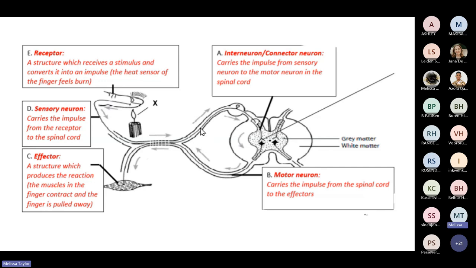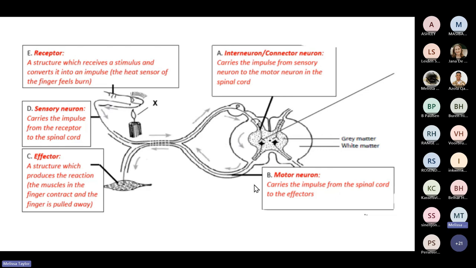But if we were talking about the neuron inside, then coming from the receptor, we've got the sensory neuron. Okay, so this is our receptor. In this case, it's the skin. It's whatever's going to respond to a stimulus. In this case, the candle is the stimulus. This neuron over here is our sensory neuron, which is bringing the impulse towards the central nervous system. Then we have, see the little gap here? That's called a synapse. Then we have our connector or our interneuron inside our spinal cord that connects our sensory neuron to the next one, which is our motor neuron. And our motor neuron moves through the ventral root all the way out to the effector, which is your muscle or your gland, whatever is going to elicit the response, the reaction that the stimulus requires.